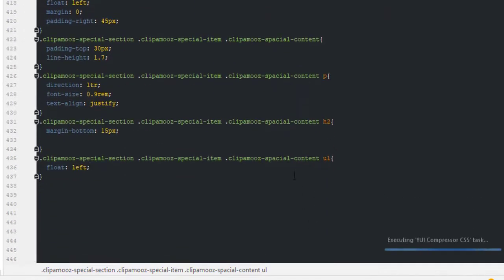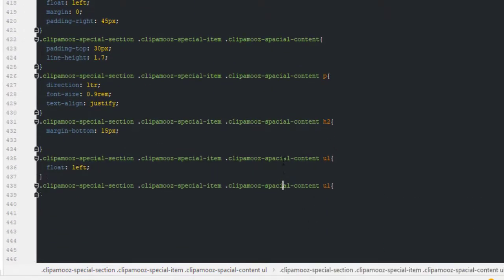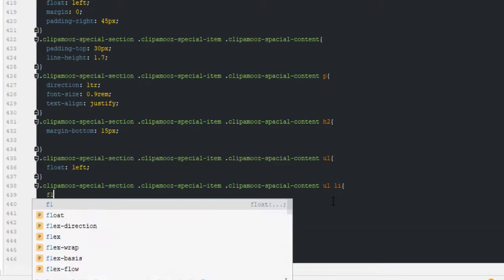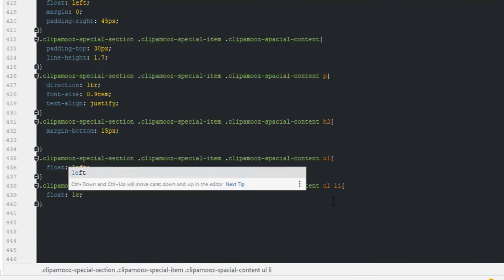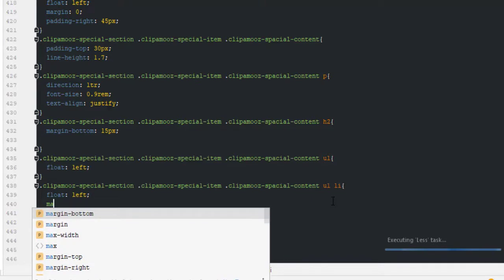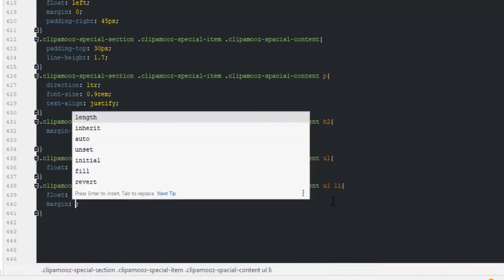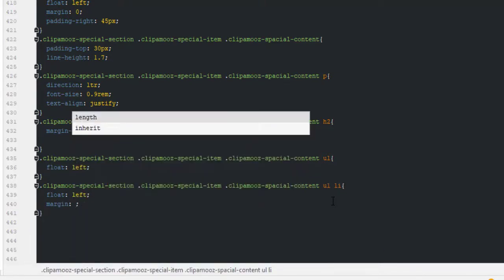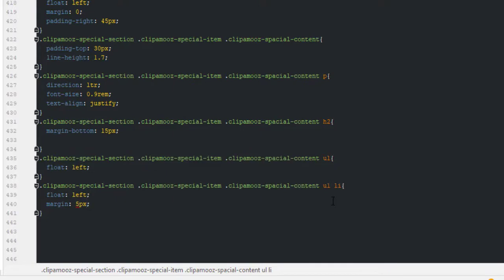Now add CSS UL LI. Float left and margin 5px. List style none.